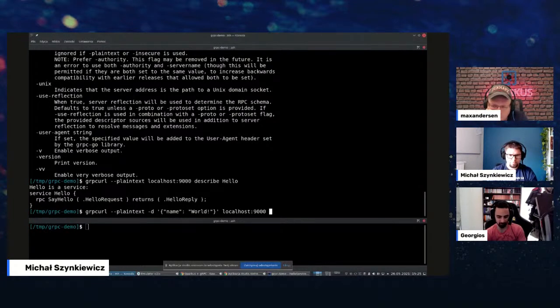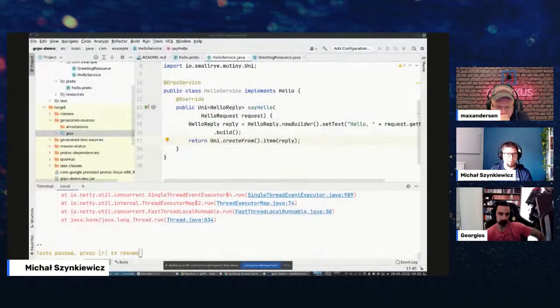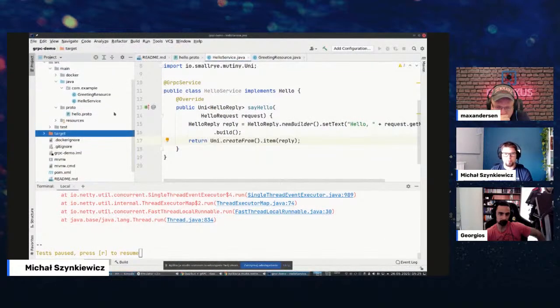Yeah, testing is what I wanted to ask you about, like when you're done showing all this, how we'd write tests for this. Yeah, I will get to that. Excellent. I called an endpoint and it returned hello. Hello world, actually. That's a good moment to take a look at tests, probably. Yes.